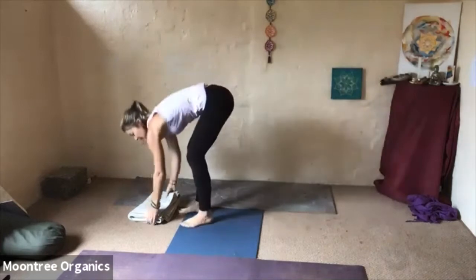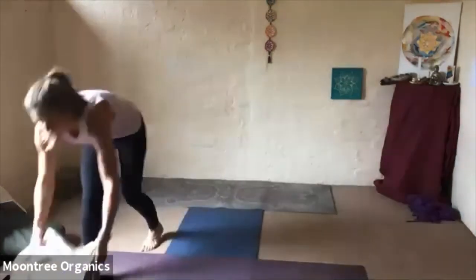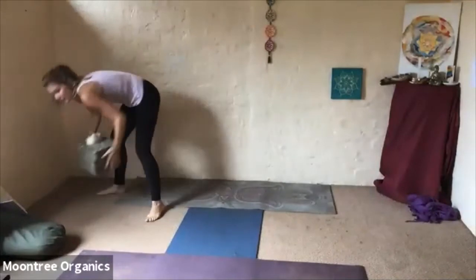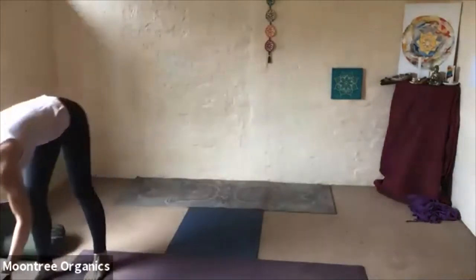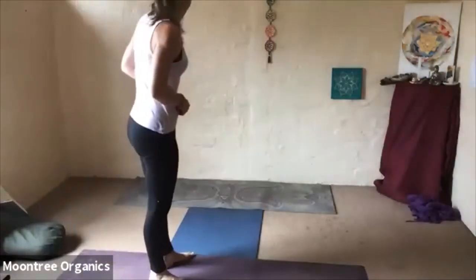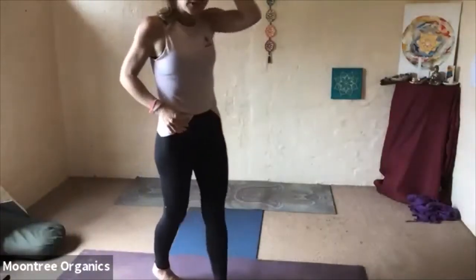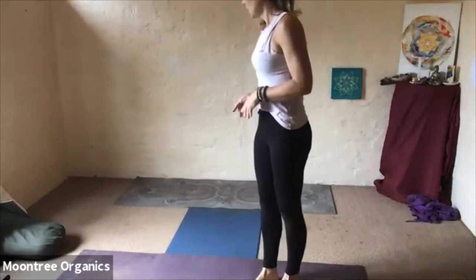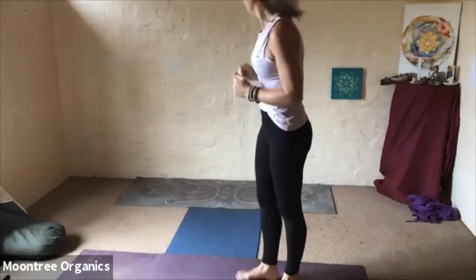So for this next one, some of you won't do the full kick-up. It's tricky not seeing all of you in the room here with me. So just remember, you know your body better than anybody else. Adho Mukha Vrikshasana is the full arm balance. I'm going to show you the walk-up.